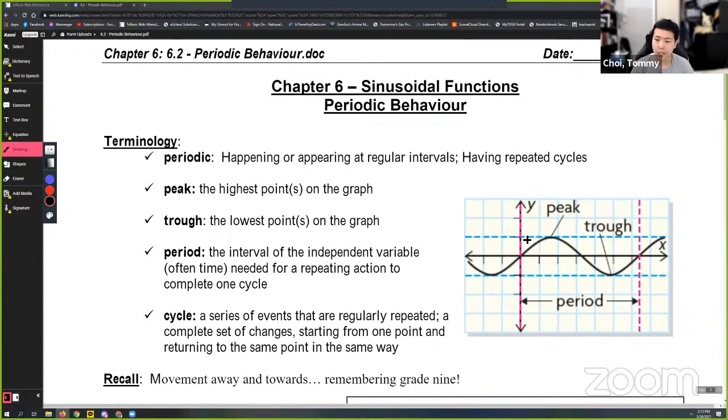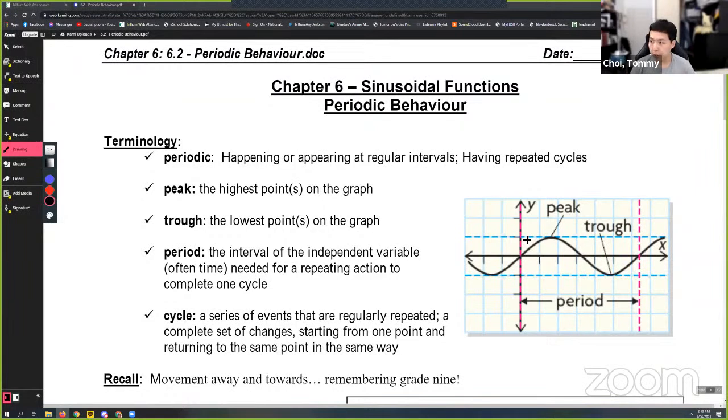So they're going to repeat, they're going to have these cycles, these patterns that you're going to be able to identify. The peak and the trough. So these are just special words. Peak is the highest and trough is the lowest. In English, that's literally what they mean. Like the peak of a mountain is the highest point, the trough of a mountain is the lowest. Or some people, instead of trough, call it a valley, because the valley is like the in-between gap between a mountainous range and not, right? So the peak and the trough are the two words. Peak is the highest point and the trough is the lowest point.